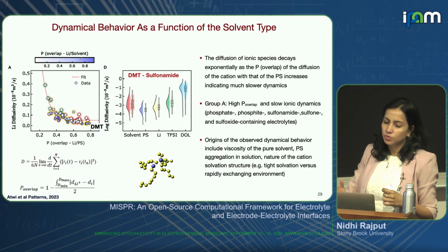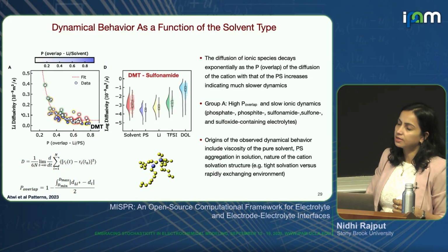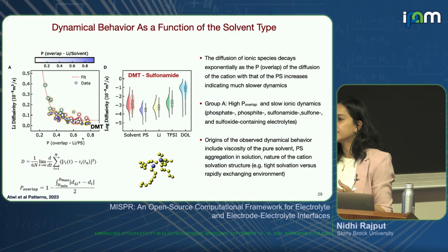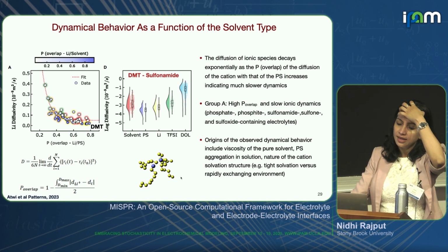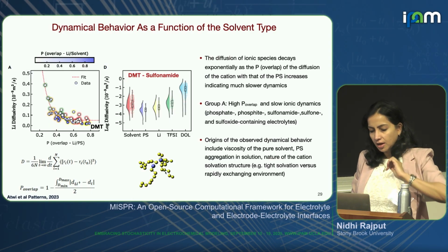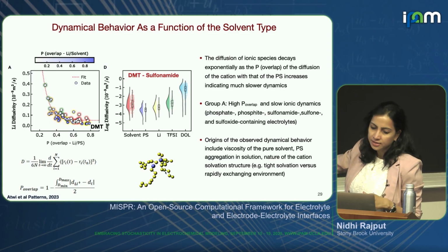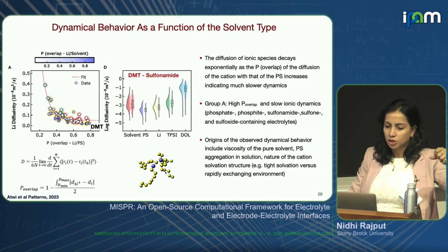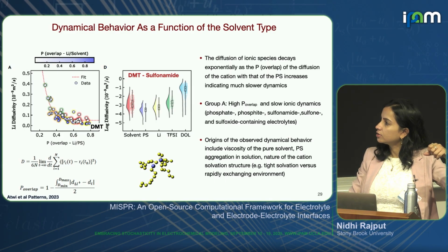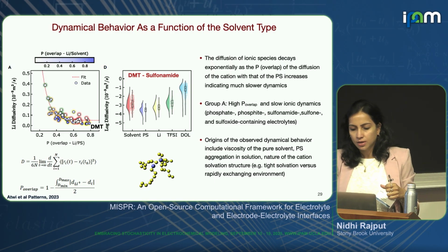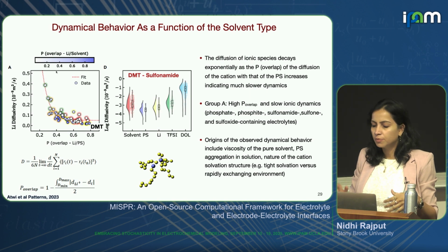One thing to note here is that there is an exponential decay in lithium diffusivity as the lithium polysulfide overlap increases, which makes sense because you're forming these large clusters and they can suppress the diffusivity of ionic species. We also noticed that with this analysis, we were able to categorize these 16 different chemical classes into 4 groups, which are shown here by the boundary colors: green, orange, yellow, and red. These are the chemical classes which show similar behavior depending on this probability of overlap of diffusion coefficients.